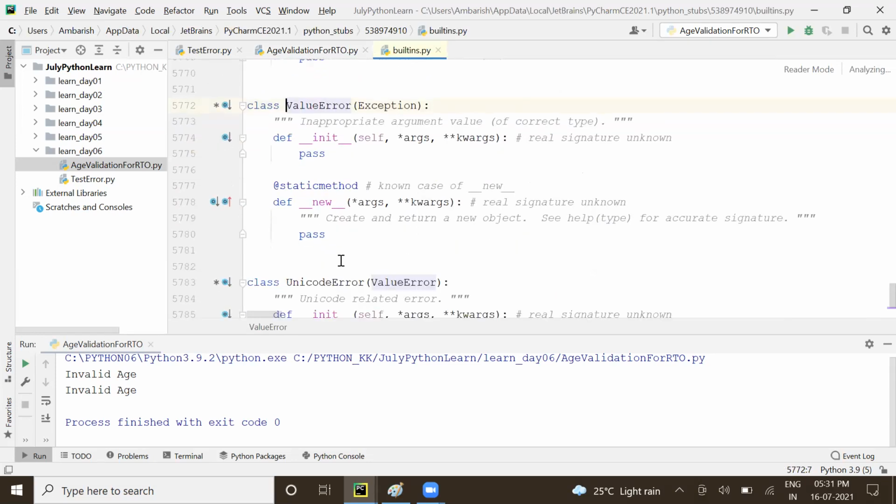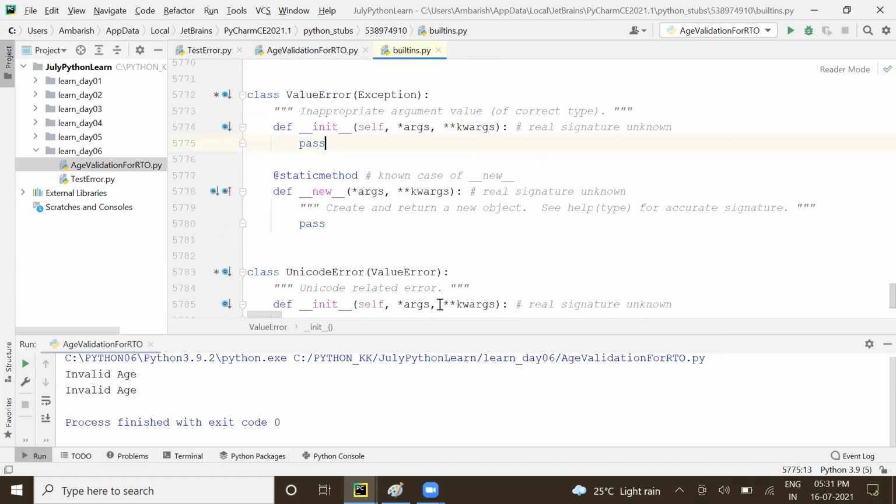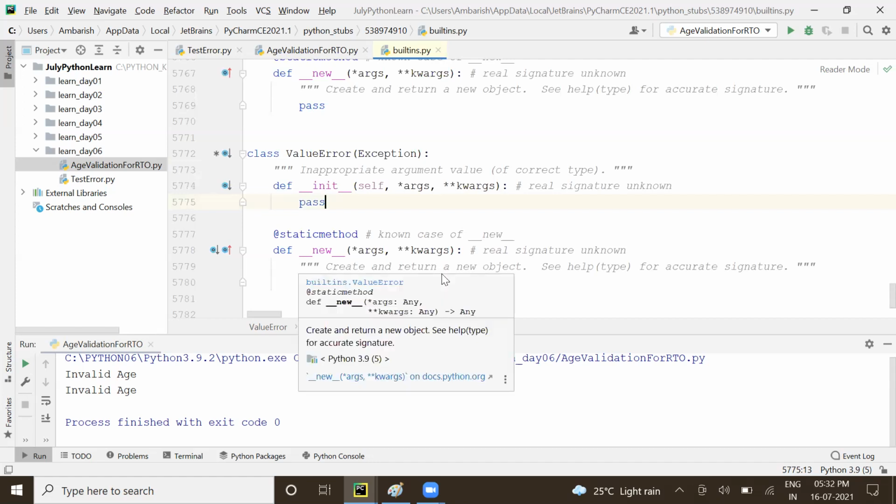Whenever there is a new error created, we can see the class ValueError, and basically it says parent class Exception. And it's nothing, it's just calling this particular constructor and saying pass. That's it, right? It has some static method, don't worry about that. But we are saying this. This is basically a call to the constructor of Exception. So can I do that myself? There is nothing right after that, practically nothing. So I can write my own exceptions. There is nothing wrong in that.